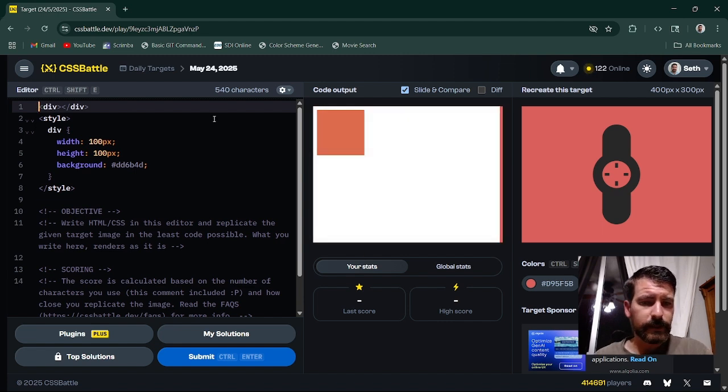All right, let's. I think I can make this work. So element, border radius. All right.